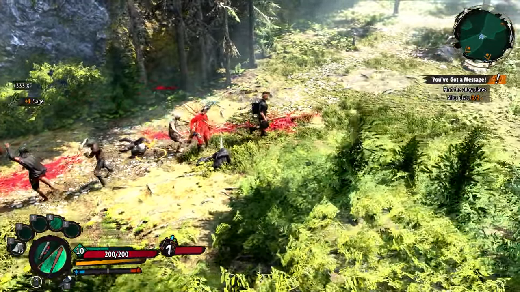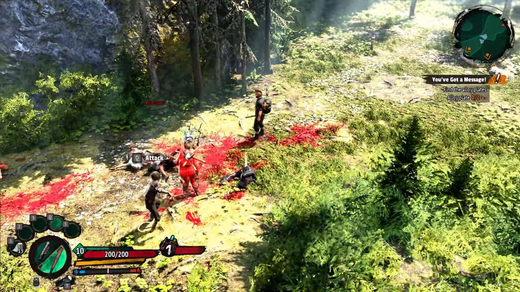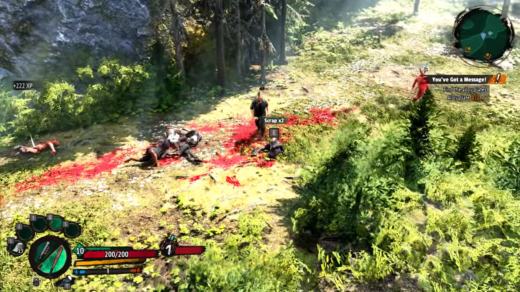Okay, you attack these people right there. Get him! Yeah, and then you get him, and then get him. Don't run towards me. Here, attack him. Here, you don't even need to go ranged.